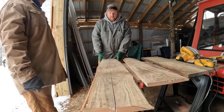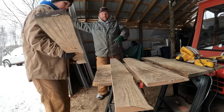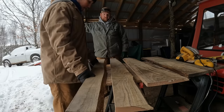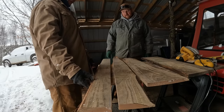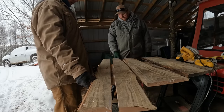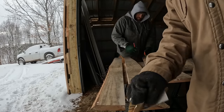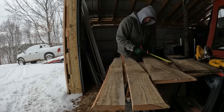Yeah. What if you left a little gap? And you turned the live edge in, and there was a gap. Just do it like that. Yeah, that's what I would do. And then the grains kind of line up. Yeah, that's what I would do. There we go. See it now.